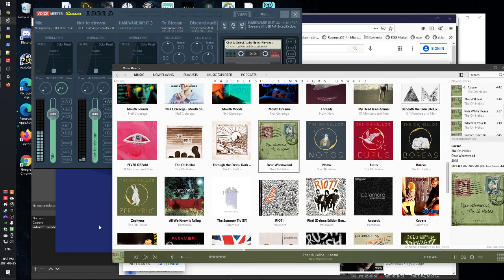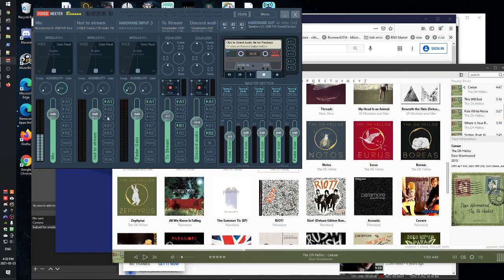So then hit pause and this thing fades back down, and if I want you to hear it, I'll press B1 here and you would also be able to hear it. But again, this is only to me. This is not to you guys. Suck it. So this is to me. This is to both me and you.